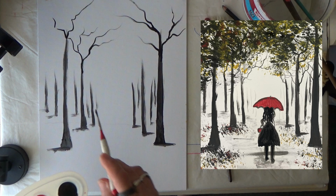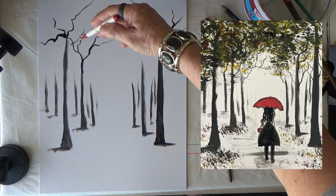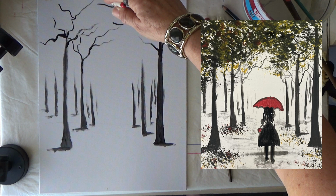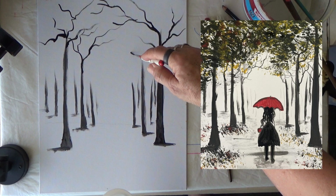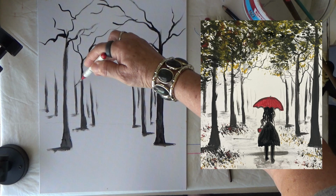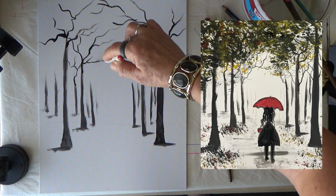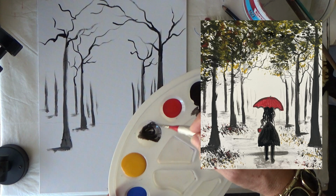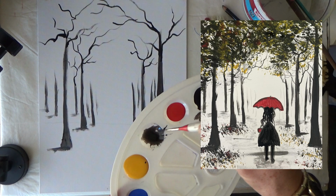And in some of these steps, I do use that method. I do use the water to dilute some of the paint. Put in as many branches as you like. They don't have to be straight, just wiggle them, make them look a little natural. Here I am diluting a little bit of the black. I just used a little bit of water. See how soft that is? It's just to make it a little thinner.